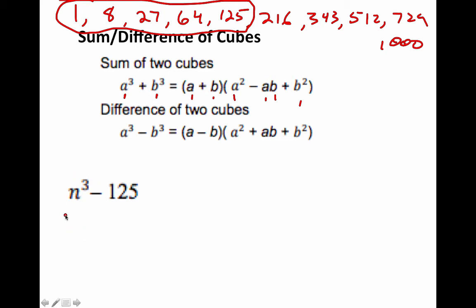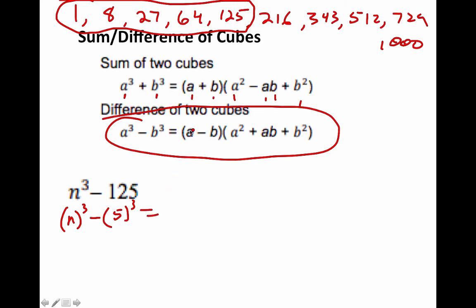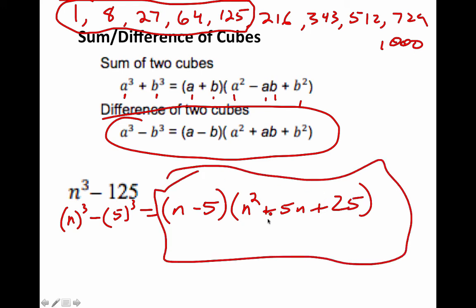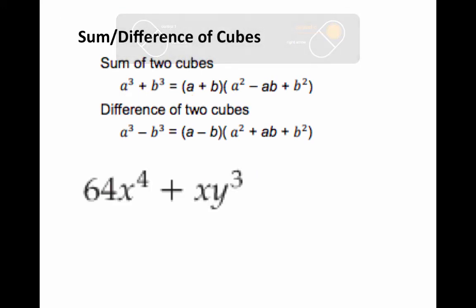So you can rewrite this n cubed as n to the third minus 5 to the third. Now I'm taking this guy, and everywhere I see an a, I'm putting in an n. And everywhere I see a b, I'm putting in a 5. And I get a 5n here. I'm going to write it as 5n. Plus, and I get 5 squared is 25. So there's your factoring the difference of two cubes. Kind of a good time. I just replaced n squared, n, 5, 5, 5, and then I just put it together. It's good stuff. Loving it.